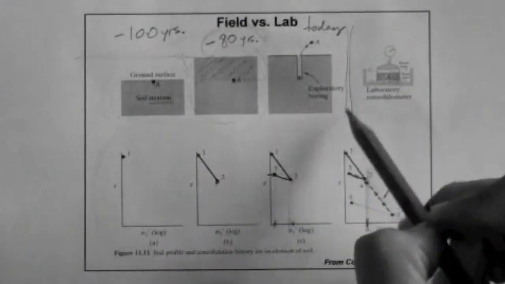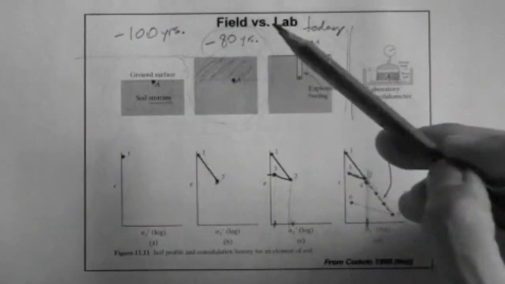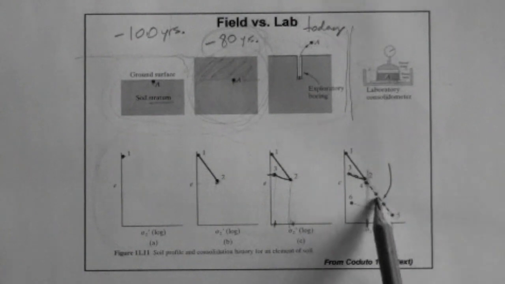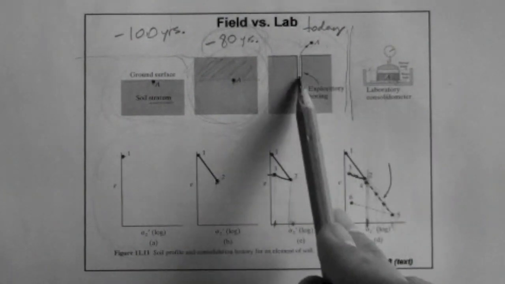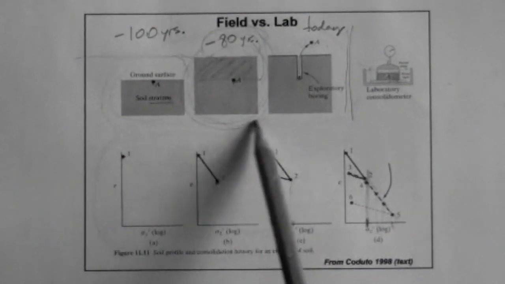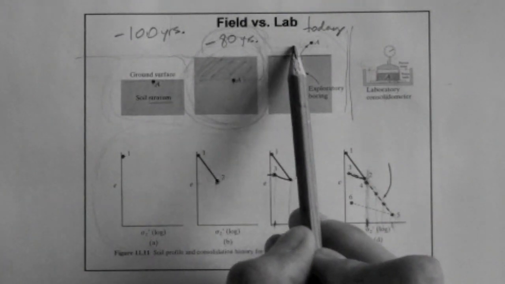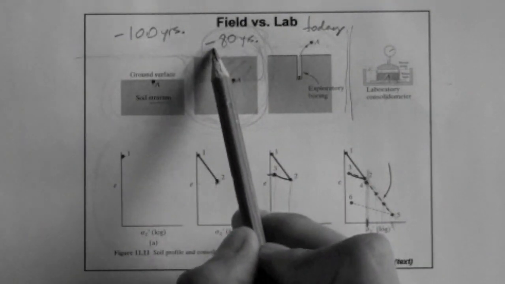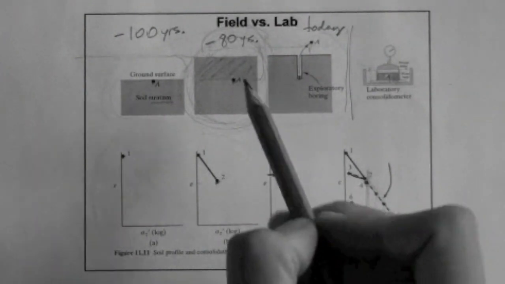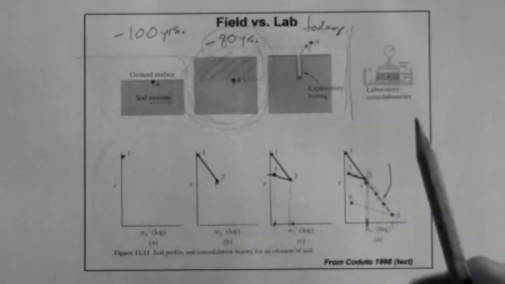Well, to this time here. In all these three, in these three situations, this is the situation where the point was subjected to the highest stress that it had ever felt, that it has ever felt in its life. Now, when you take it to the lab and then you load it with these very high stresses for these points here, then you have loaded that point to higher than what it was feeling in the field. But the highest stress at that point was feeling in the field ever was 80 years ago. In fact, 80 years ago and all the time immediate to the all the duration of time that is 80 years right before you removed it. Once you remove it, then it lost that stress. But the soil felt the maximum stress that it had ever felt for 80 years until you removed it from the ground.